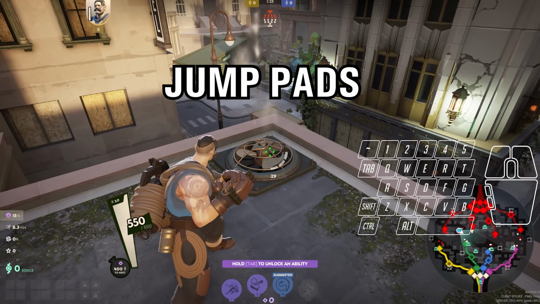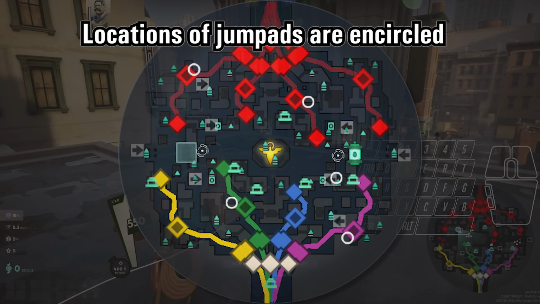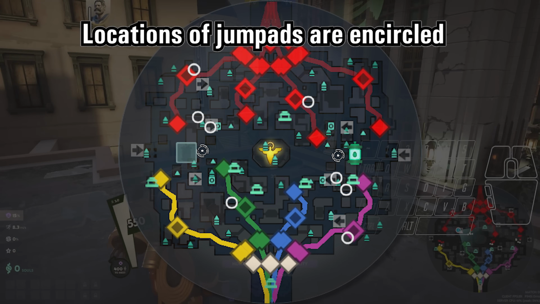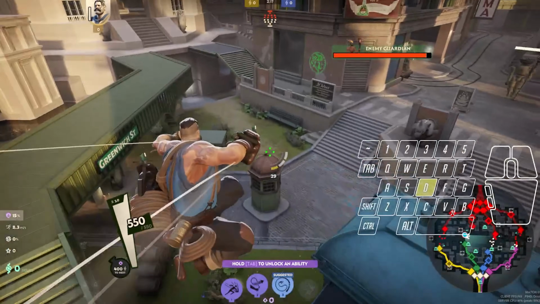Deadlock also features jump pads that will send you in a static path in the direction that they are pointing. At the time of this video, there are several jump pads on the map, like this one. Taking this jump pad will launch you into the middle lane, which can be perfect for a gank.